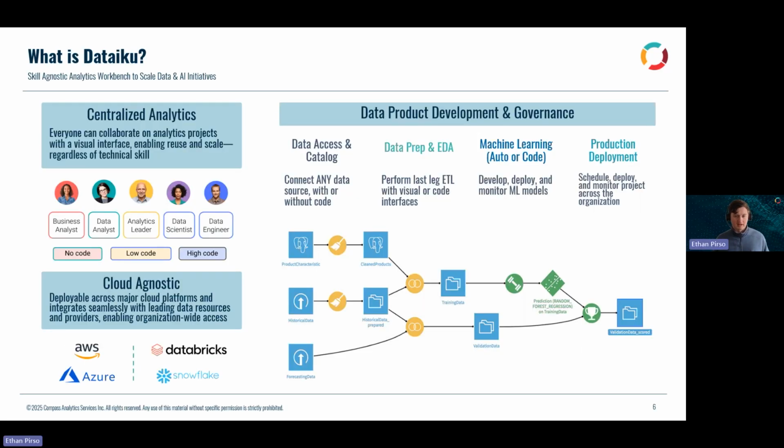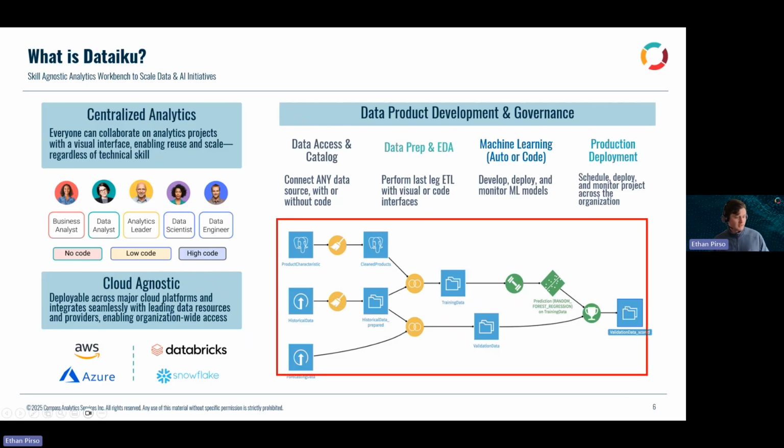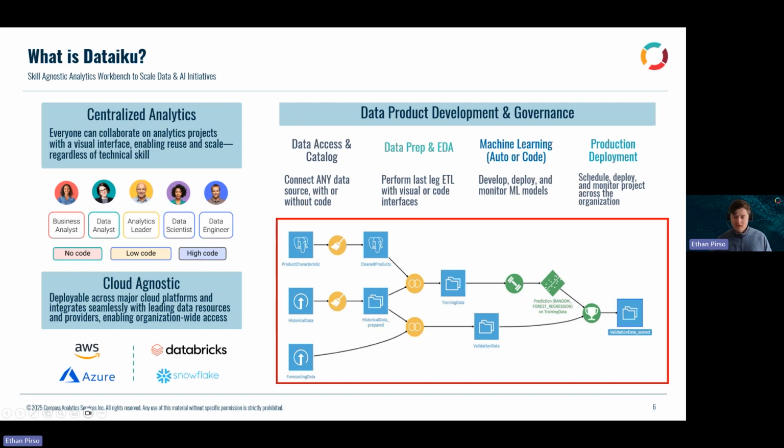Now, what really is Dataiku? Well, we like to call it a centralized analytics workbench, and it lets you collaborate with others regardless of their technical skill. So this means a business analyst with really no coding knowledge could collaborate with data engineers writing SQL and Python, or anyone in between. Now, what does it look like to collaborate on a project? Well, what you see here is called the flow.